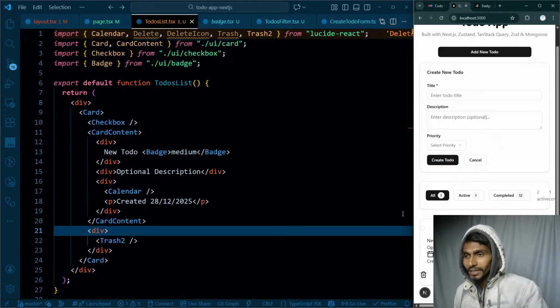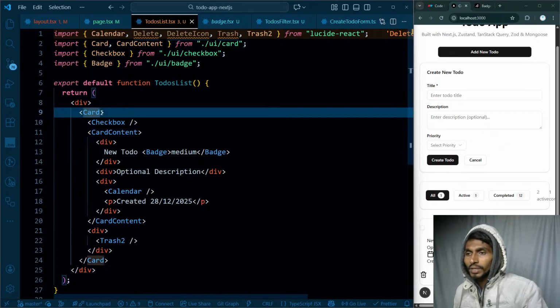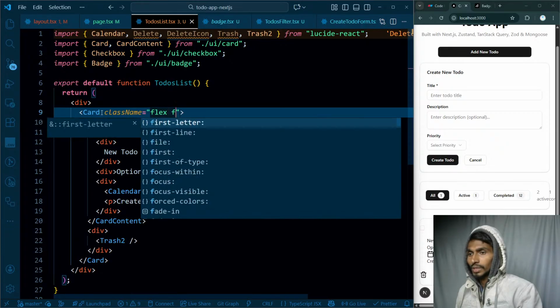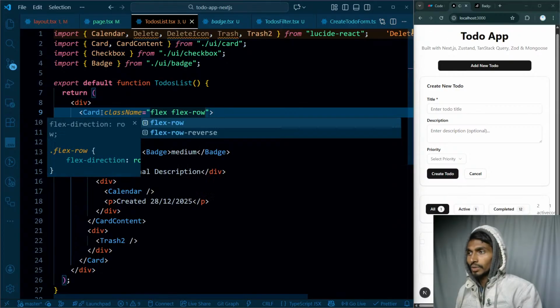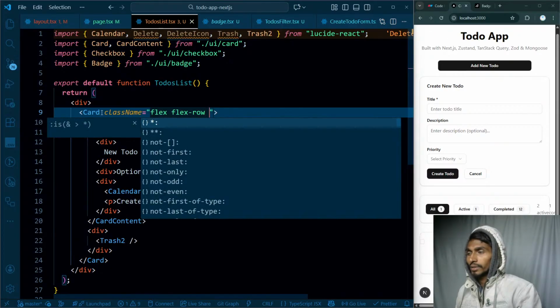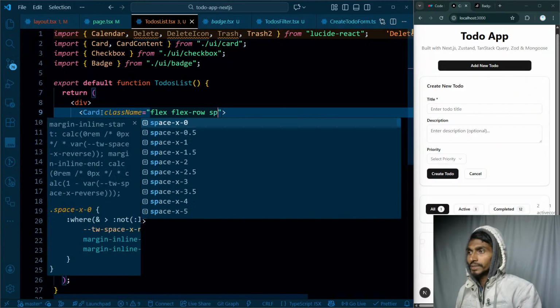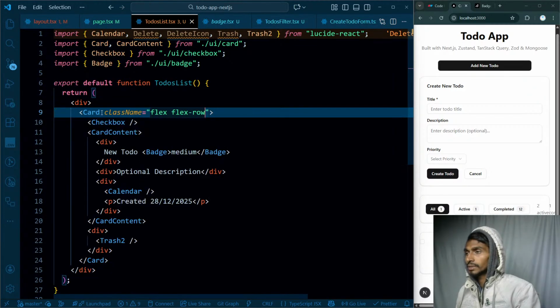How can we make it better? That is the question, but okay, we will do that. Over here, when it comes to this card, first of all, everything inside the card, that means class name is gonna be flex first of all, and let's give it flex row because flex does not work by default. So this is how it's gonna be looking like, and space is going to be not space like that.